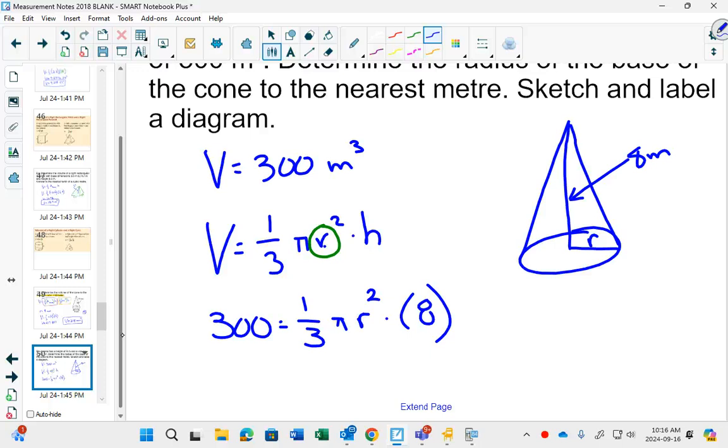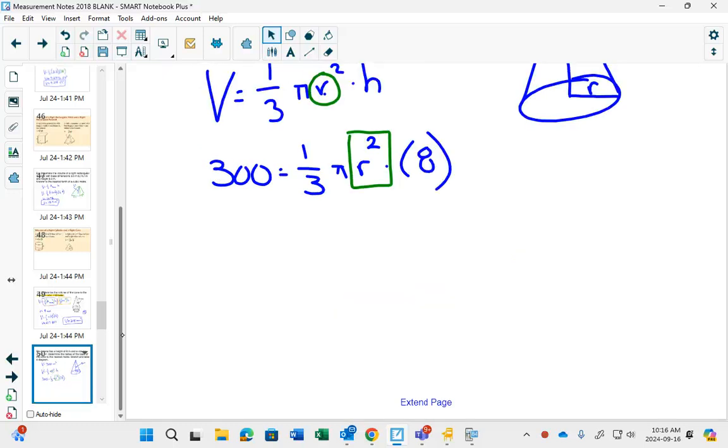And right now that R, I'm going to put a box around it, is connected to the squared. So I need to get the R by itself. So first of all, I'm going to get the R squared by itself. You can take your time, or you can do it fast. I'm going to start by taking my time. Then I'm going to show you an easy mistake that you can make whether you're taking your time or doing it fast that sometimes causes a problem with the calculator.